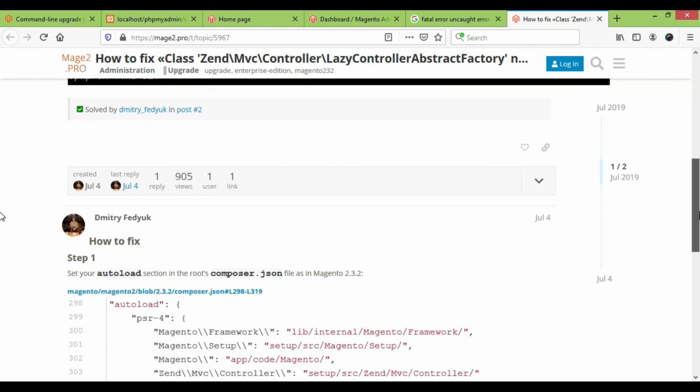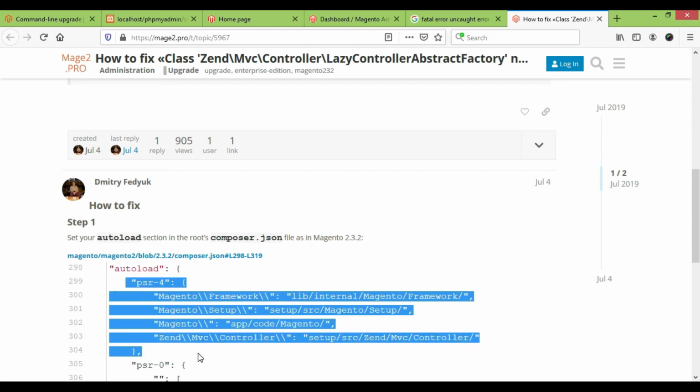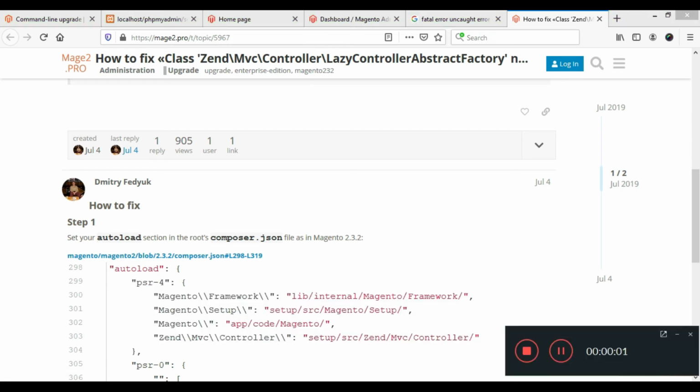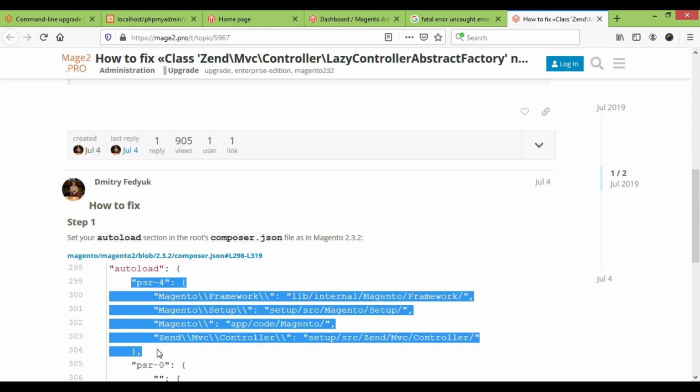So here it is telling that we have to replace in the autoload file. So I am copying this and pasting into the composer.json file. I have copied this.